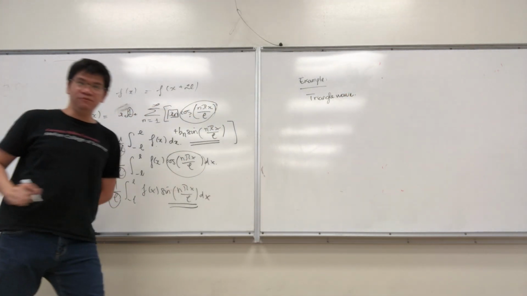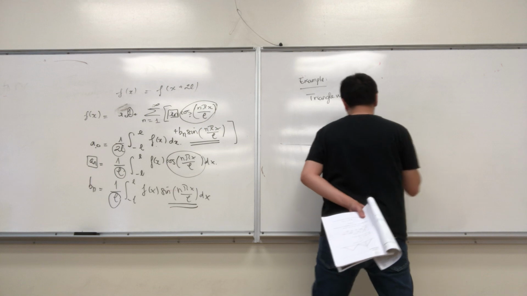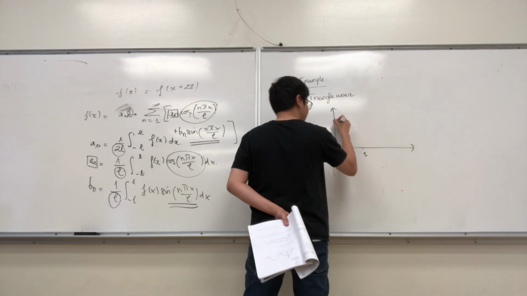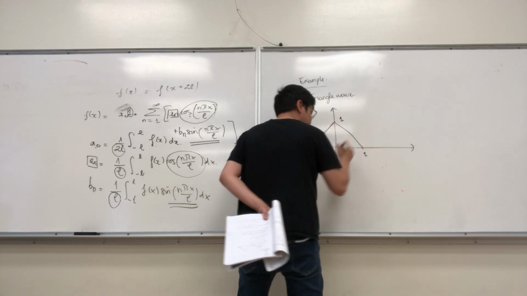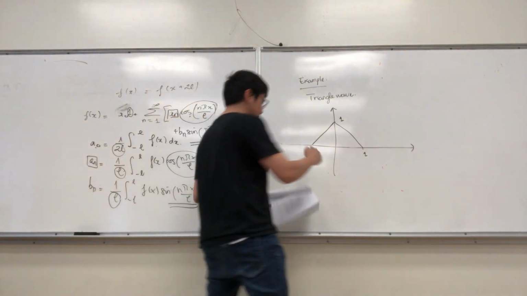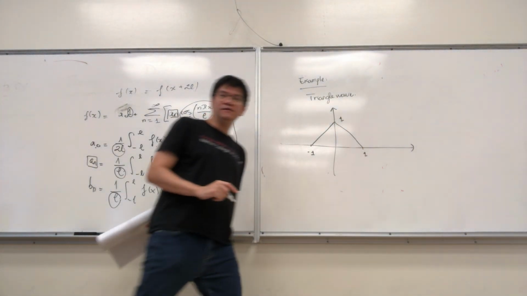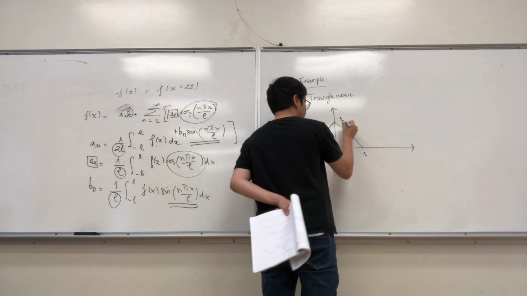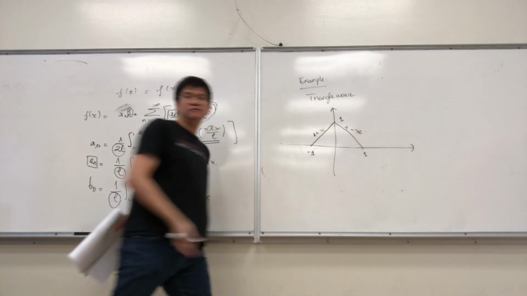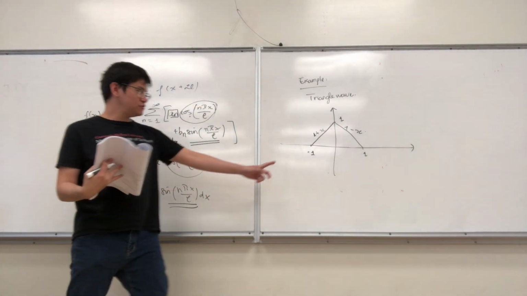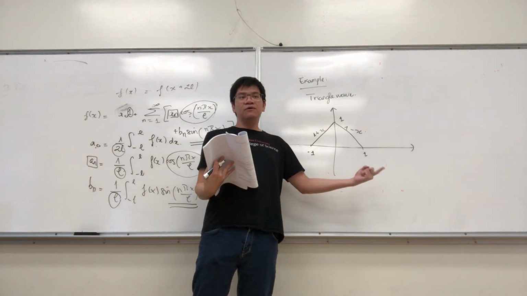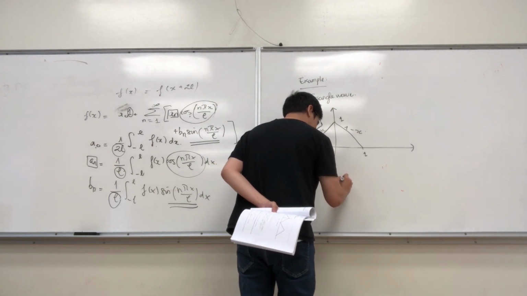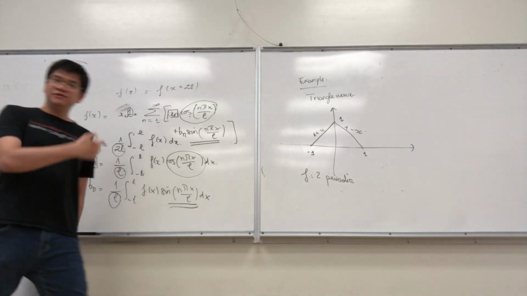It is a function of the form: you have minus 1 and you have 1, here you have 1. So the triangle wave is the triangle where you connect the points minus 1, 1 and 1, 1. So from minus 1 to 0, you have 1 plus x. And here you have 1 minus x. And I only care about the value of this function from minus 1 to 1, because this is periodic with period 2. So f is 2 periodic. All right, so this is where we start.